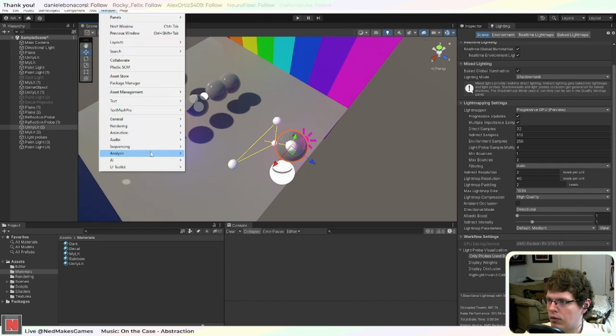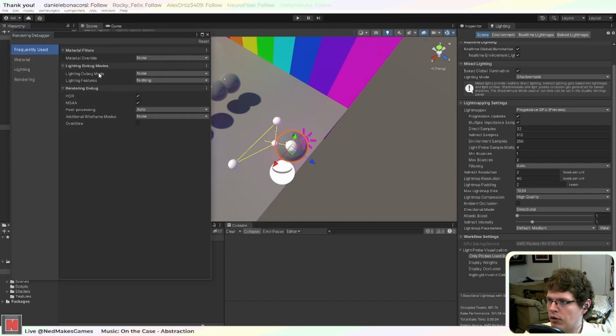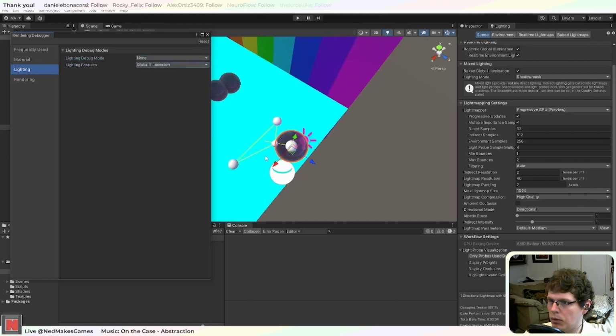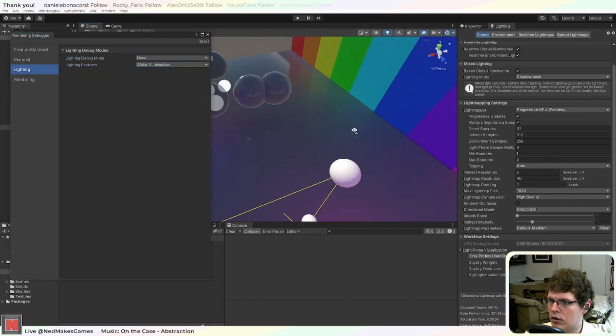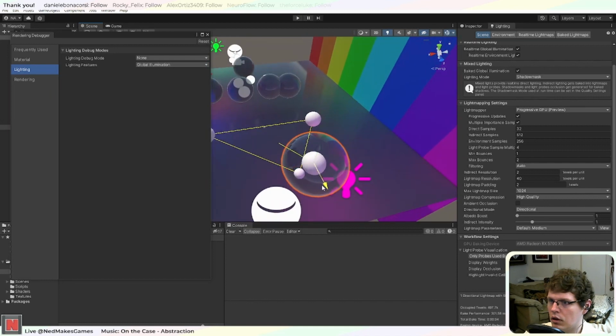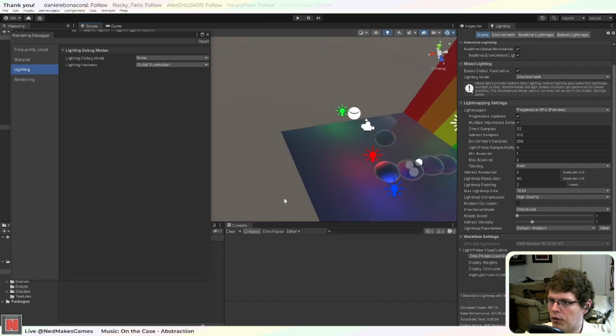In our debugger, did we have a mode to see only light probes? I guess it'd be global illumination. Okay.